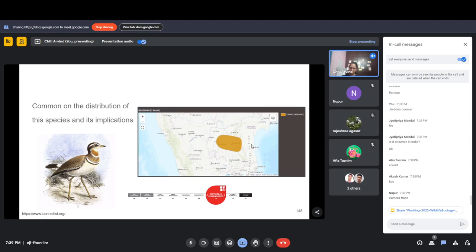Camera traps, okay, that's another good idea. So you can use camera traps and you can put these in areas where you think that the bird is moving. So what they did was they first laid out these sand strips and they looked at footprints of this bird, right? So the footprints of these birds are very unique, and how they got to know about the footprint of the bird is via museum samples.